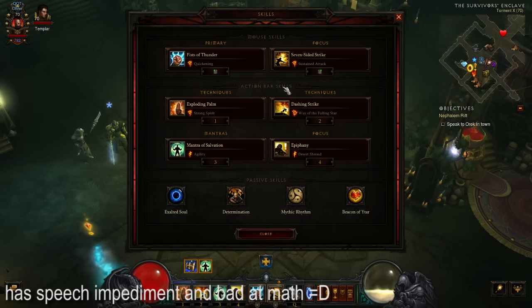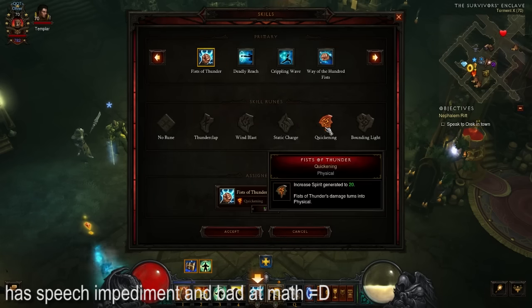For the skills, your primary spirit generator could be anything you want it to be. I use Quickening just to help me get that spirit back, especially when I'm traveling from one mob to another. That's the only time really that I lose the spirit and I need it back, right? As you saw, when I'm fighting a mob, I hardly ever lose spirit.